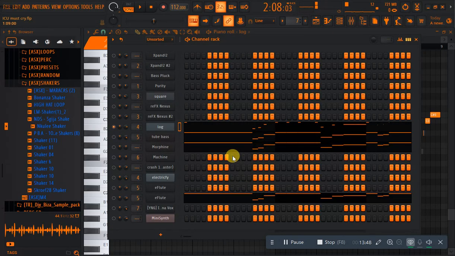So that's it for the log drum, guys. That's what I wanted to share about the log drum. But nonetheless, we're going back now to the melodies, the chords, everything that I did in this piano beat.